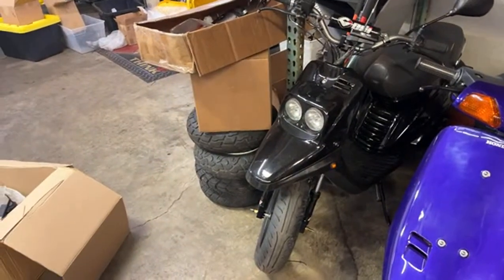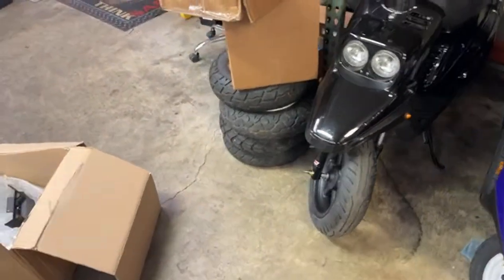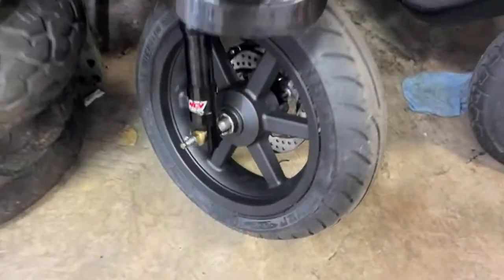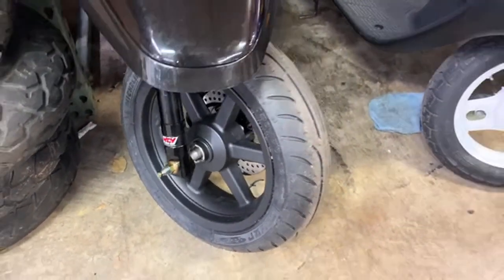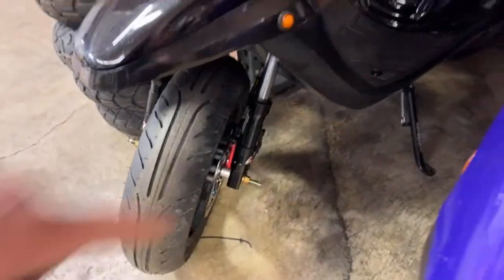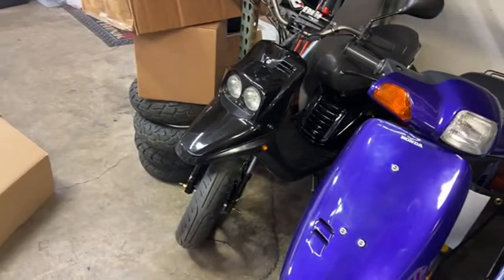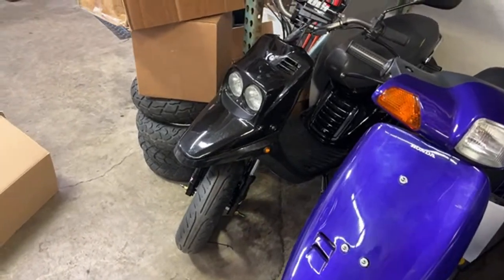We have like two sets. We are not doing those again. When I say we're not doing them again, we are not doing them again. It's not going to be like last time, where we said we're not doing them again, and then we do them again. They're very expensive to get and they did not sell very fast. I think we have them for like $300 some odd and they're 12s. So the only bolt-on, ready to go, new 12s, that's the cheapest option. And they did not sell very well, so we're not doing those anymore. Sorry, guys.